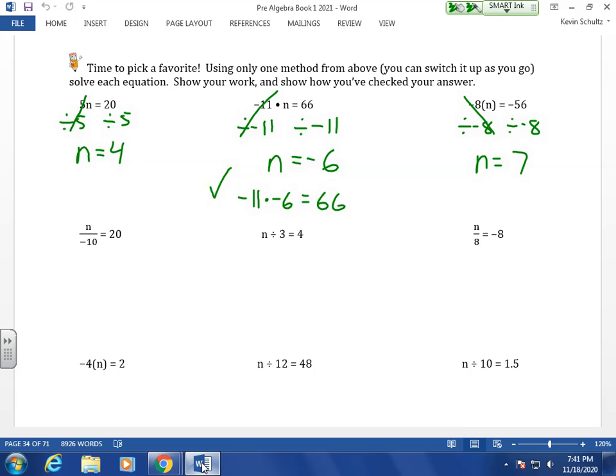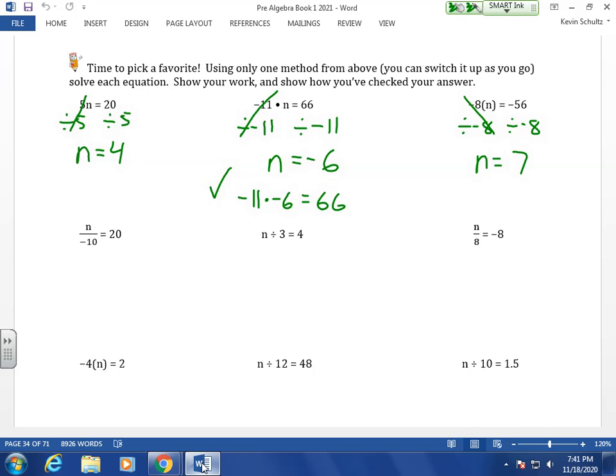The next row is all about division, right? Whether it's written vertically as a fraction or horizontally, not as a fraction, in both cases here, we're talking about division. That's what's being done in the original equation. So what operation undoes that? Well, we look to PEMDAS, right?